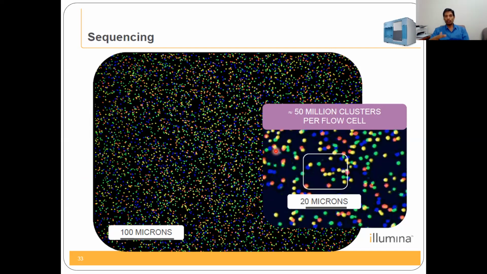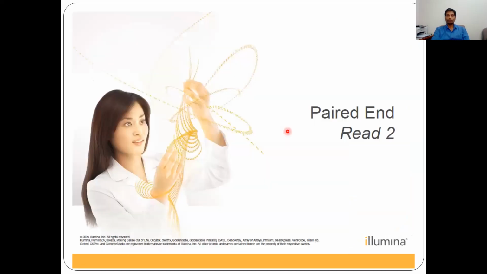If more DNA concentration is introduced, more overlapping is possible. If it is less, there is less chance of overlap, but you will not get to 50 million. So it was standardized in such a way that there is an ideal concentration so that you will not get overlapping and still you will get 50 million clusters. Okay, so by this you have sequenced around the first 75 or 100 nucleotides.